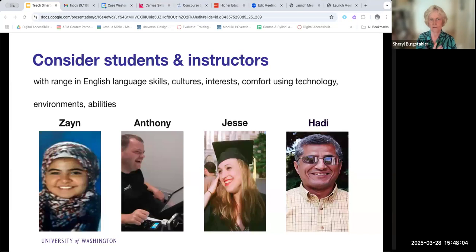For instance, you might have a 25-page document to read. Hadi, if you have formatted it right with the heading structure, heading 1, heading 2, heading 2, heading 1, just using the regular structure that's on your content page, in your learning management page, for example, if you form it that way, he can skim through that paper. And so like a sighted person, he can read what all the headings are. And so he knows what's coming up. He may realize, well, I don't really need to read this whole thing. I just need to read the summary, which is at the end. And so he can skip to that.